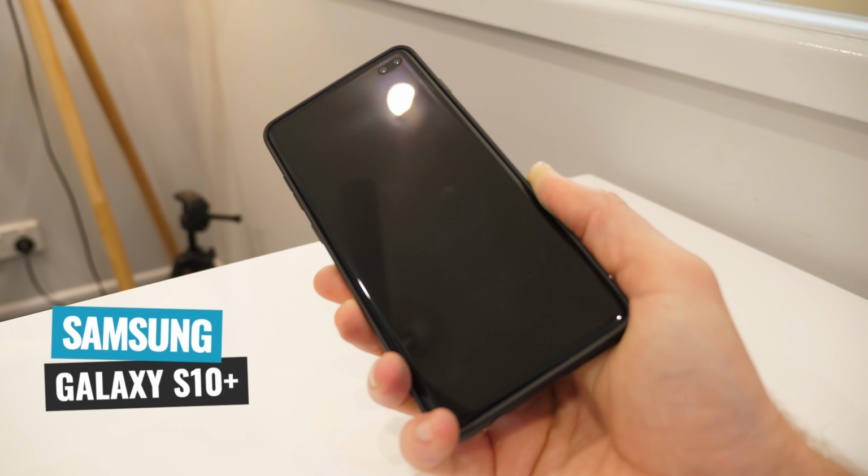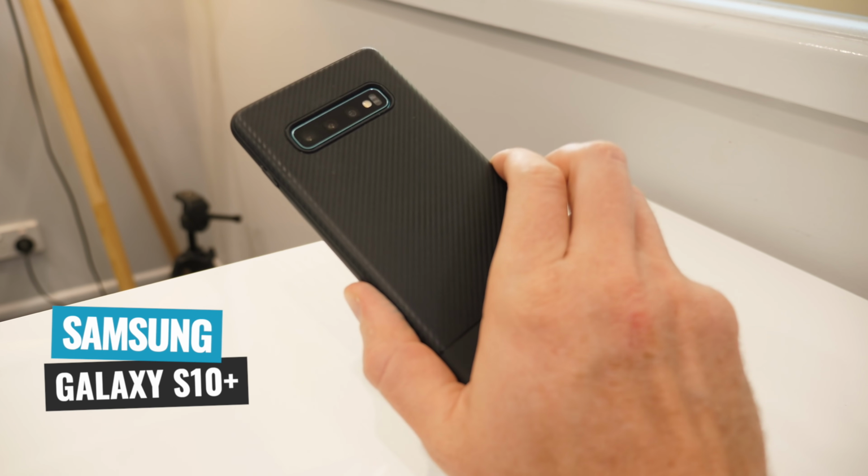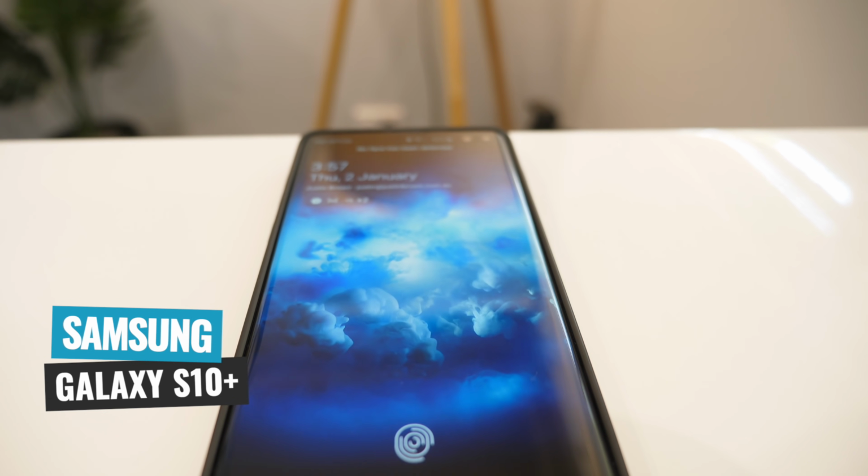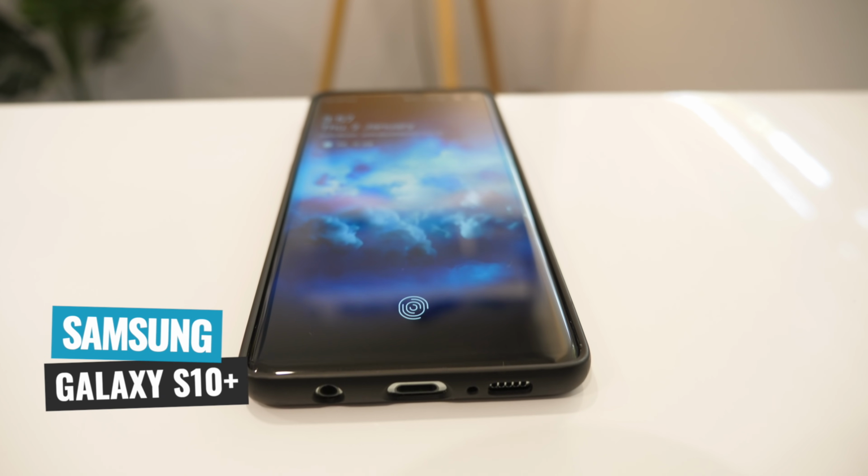Okay, so jumping straight into the gear, first off, I wanted to add in this category really quickly because this is a question that I get asked all the time. What is your current phone? Which one are you using to create videos on? My current go-to is the Samsung Galaxy S10 Plus. I think the cameras in it are amazing, but obviously, so are most of the cameras in most phones these days. I just happen to like the S10 Plus. Okay, so now that that's out of the way, let's jump into the audio gear.